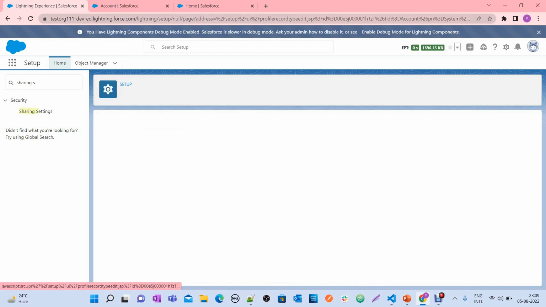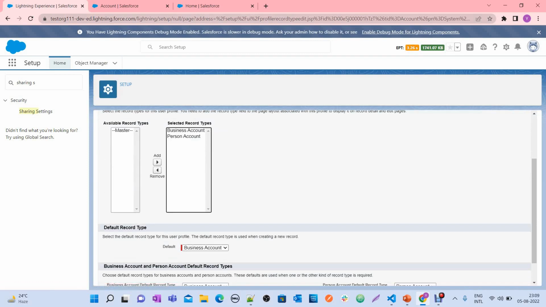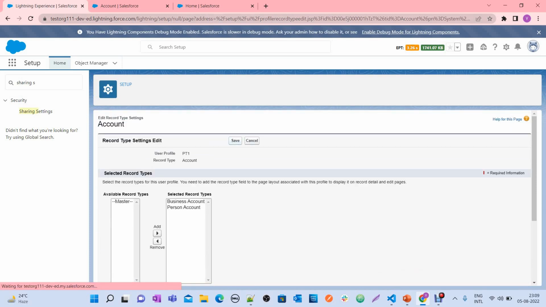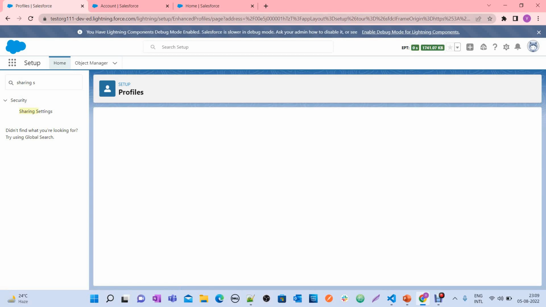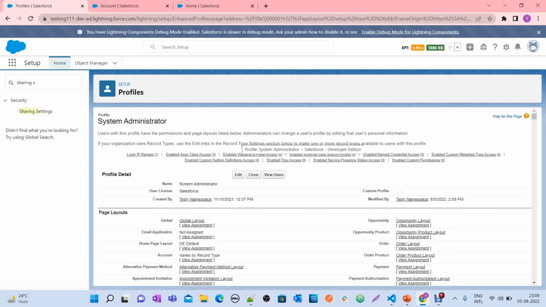Now I am assigning person account as well. See, that's it. Save. So once you assign person account as well, while you are creating the account, you can see two record types. One is what you already created on the account object before enabling person account. Another one is the record type called person account, which you get after enabling it.